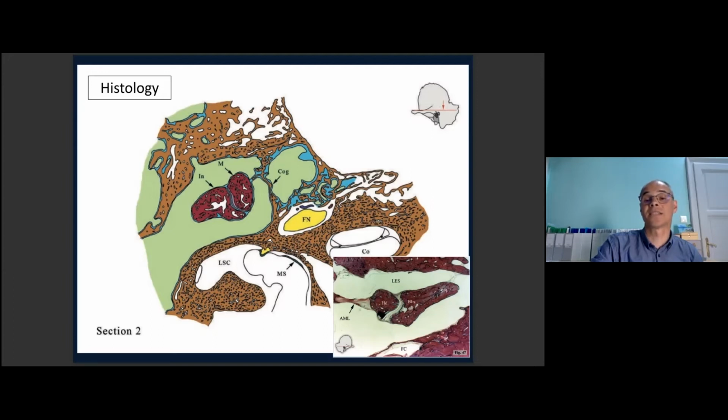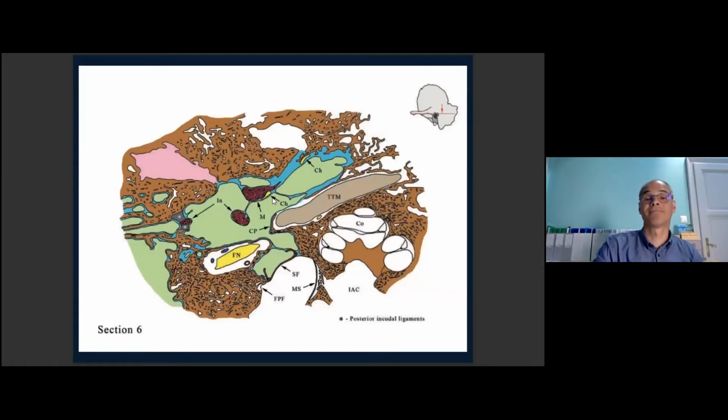So this is the axial plane, facial nerve. This is the labyrinth with the vestibule, the cochlea. These are the auditory ossicles, the malleus and incus, the incudomalleolar joint. This is the cog and the vertical bony plate. If we go further, we can see the tangentially cut external auditory canal, the two ligaments of the posterior incudal ligament can be seen, the close relationship between the chorda and the malleus, the tensor tympani muscle, how it looks, which is good with such histological drawings.